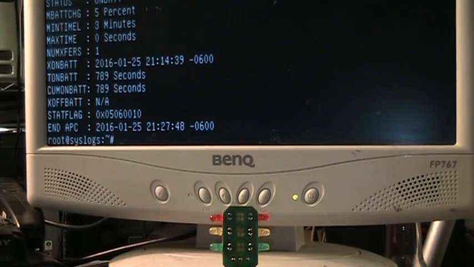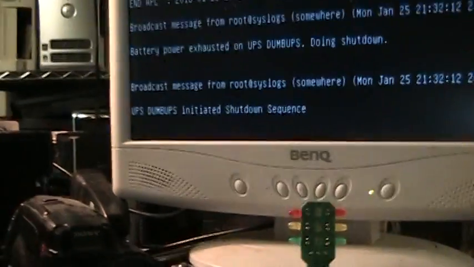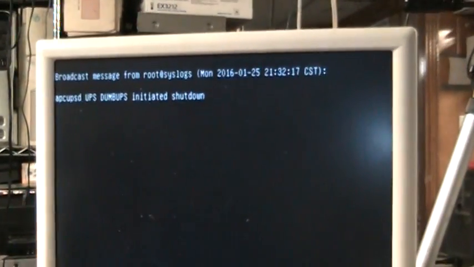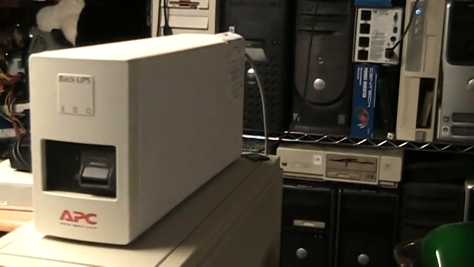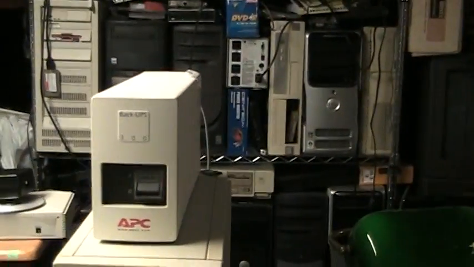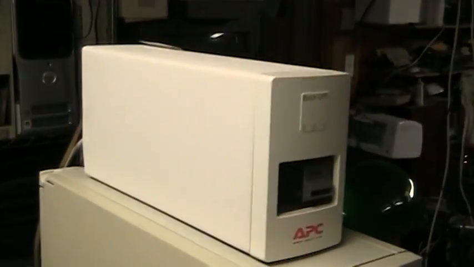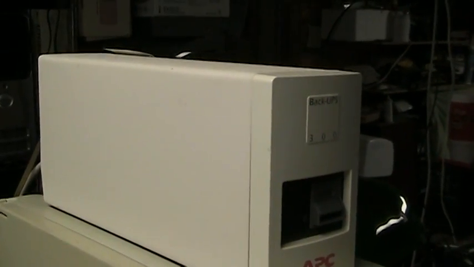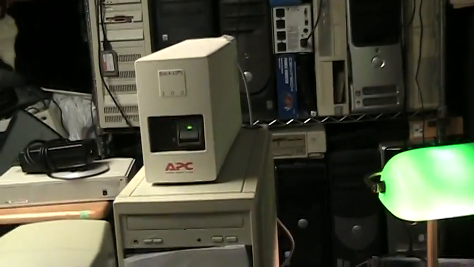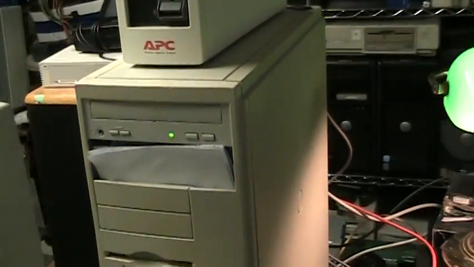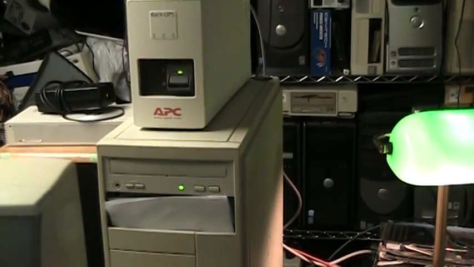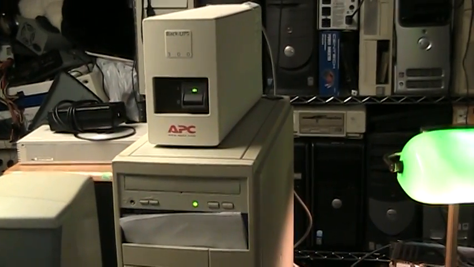Alright, there's the low battery bell, folks. System should halt. But I'm not sure that it made it in time. APC UPSD definitely shut down the system. And then it should have strobed the UPS to turn off via the pins on the serial interface that are devoted to that function. But let's just go ahead and see what happens here. See if the system claims that it came up cleanly or otherwise. If it forces a file system check, we'll know it didn't quite make it.